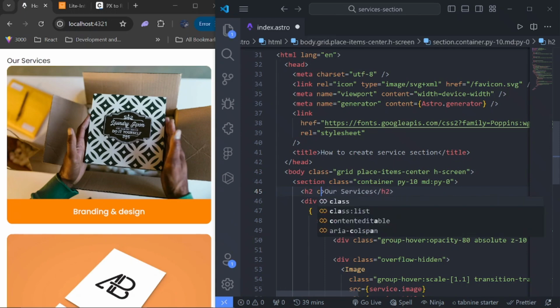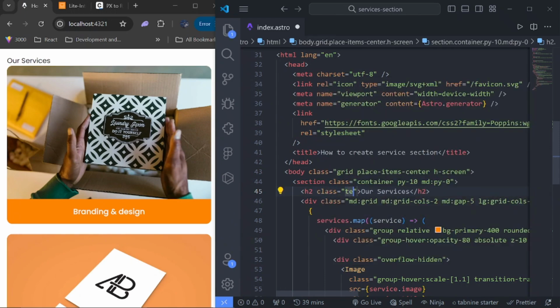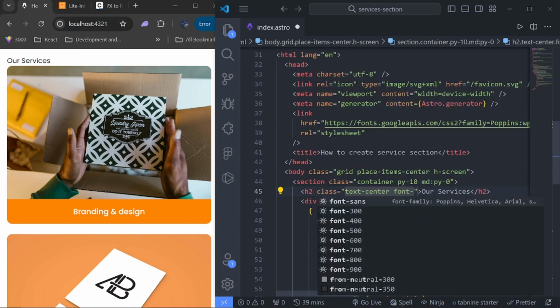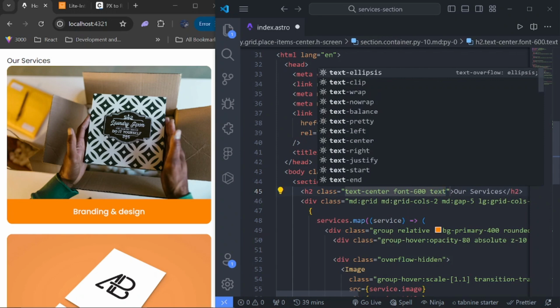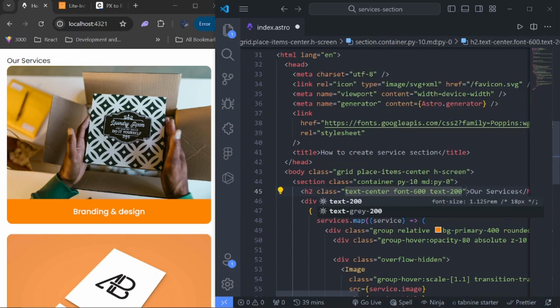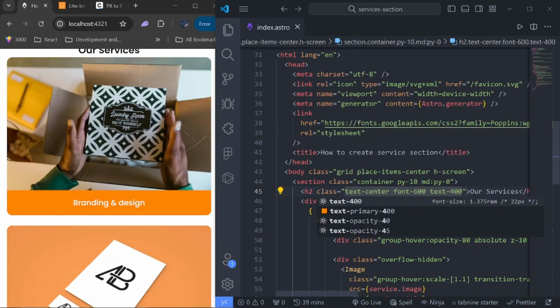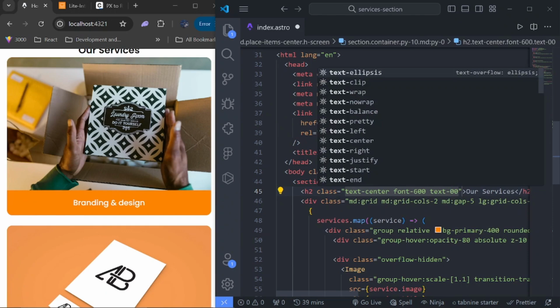I believe that will be much better. So say text center, font of 600, then give it a text size of 200, or let me make it 400. 400 is quite small. 500.